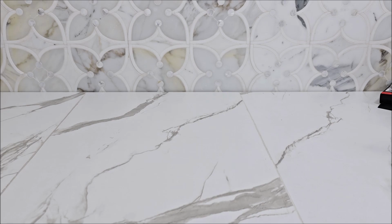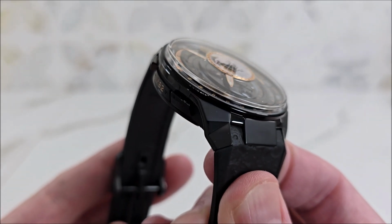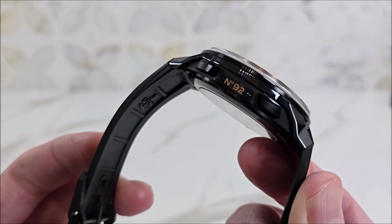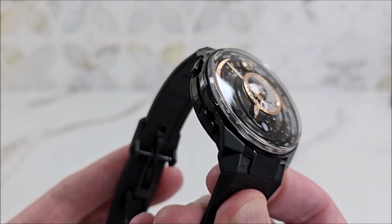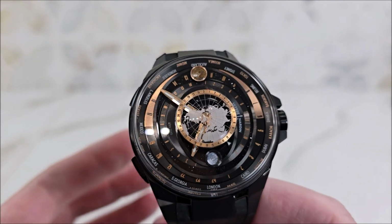So you can see the case, it's a mixture of satin and polished finishes. It's multifaceted, so it really catches the light nicely. On the left-hand side, you have a plaque that has the case number on it. And also you have pushers, the top and the bottom, they adjust the hour hand forward and backward by 1 hour. That also will change the date.